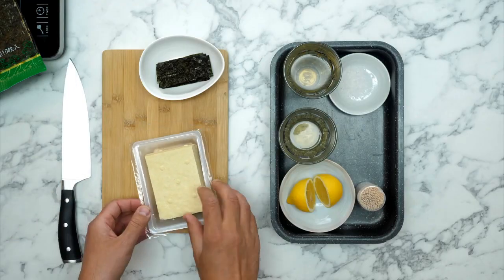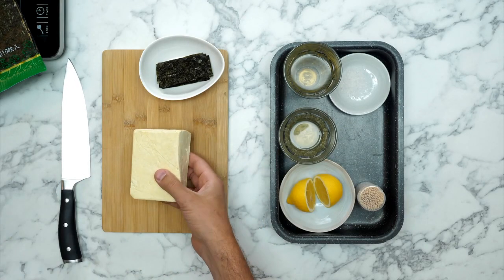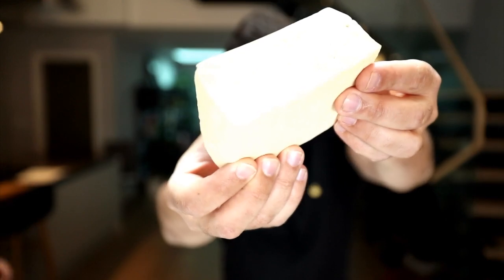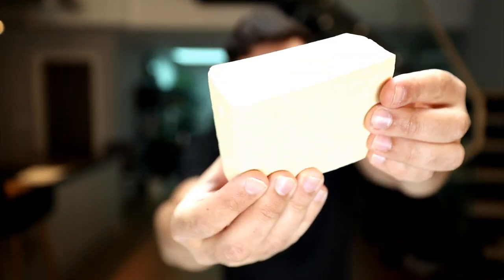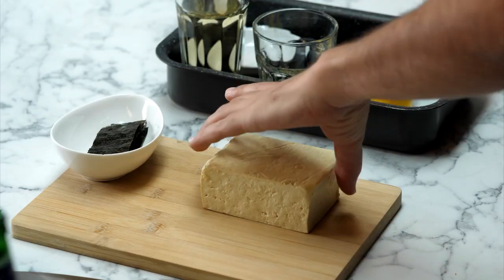So, the first thing that you're going to need is tofu. If you can find high quality tofu, that would be great. We have got a really nice high quality tofu here. You can see that in the top cam, or if I hold it up here in front of my eyes, we should catch focus. It just looks very white, doesn't it? It's been really well pressed. Ian has put this to press for, what, an hour? Yeah, I put that on press for around about an hour. A tofu press is a wonderful thing. We've used it loads this week.